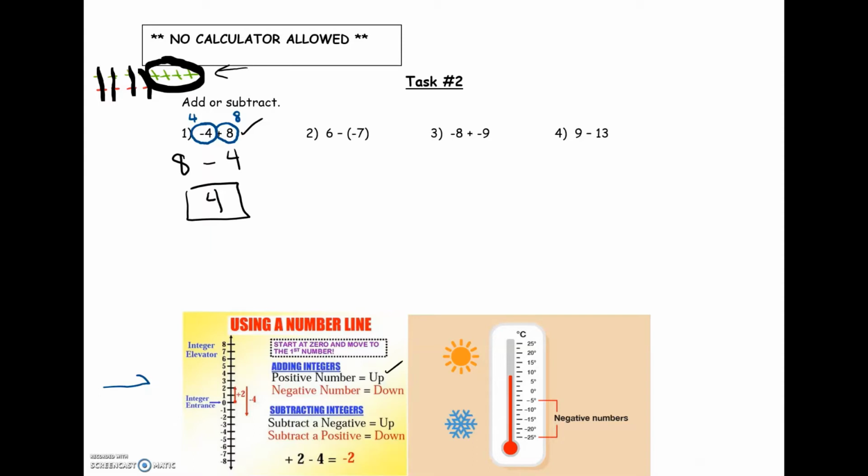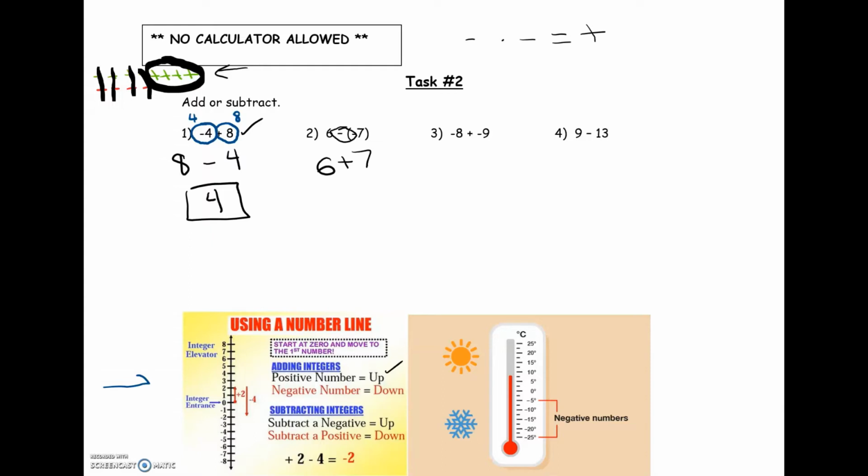Let's move on to question number 2. 6 minus -7. If we focus closely, this is a case of double signs. A case of double signs is basically when we have two of our signs next to each other with no number in between. So we have a negative and a negative. Those two signs are connected by the operation of multiplication. So a negative times a negative gives us a positive. When the signs are the same and we multiply them, we get a positive outcome. When the signs are different and we multiply or divide them, we get a negative outcome. So as we mentioned, a negative times a negative gives us a positive.